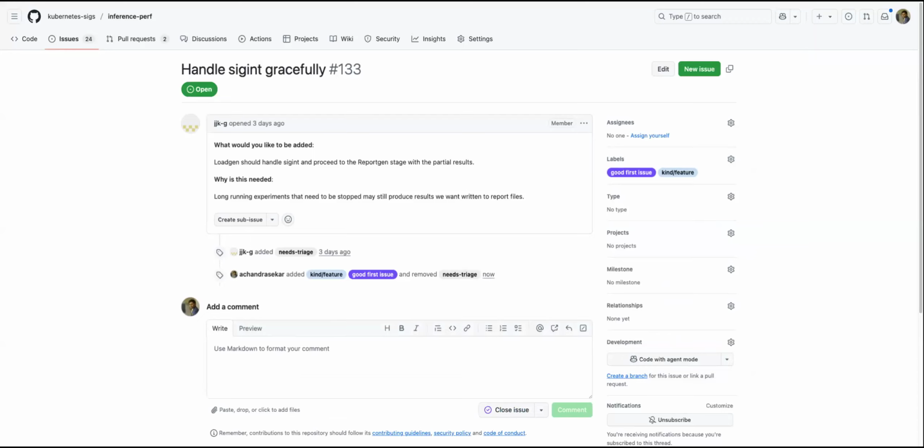Ashok, hi Ashok. I'll probably take this. I might need a little help to understand what's happening because it's been close to a month or a month and a half since I contributed anything. I was just settling in a new job, so I'll be happy to take this, but I'll need some help to understand what's going on right now with the code base. Yeah, that makes sense. Thanks for volunteering to take this. Maybe Jason can add a comment with some more details on how we could possibly help with this. Sure.